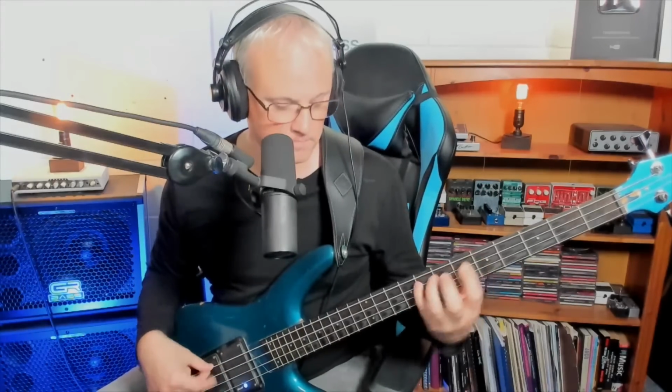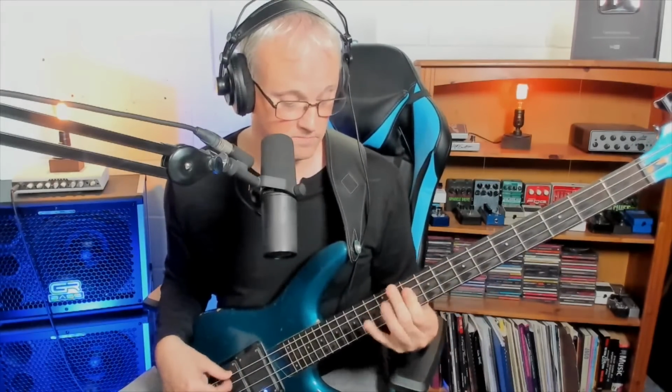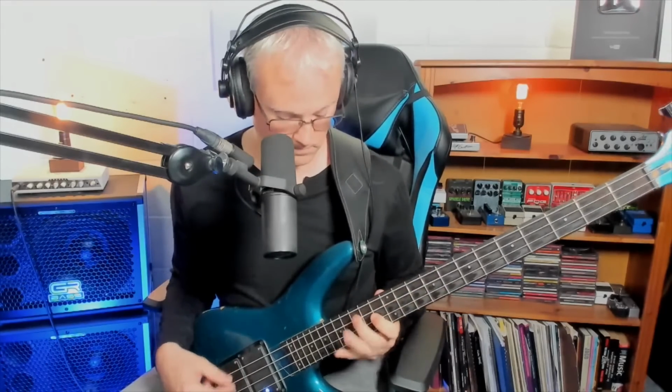Now, that's not to say that you're not going to place the thumb over the edge of the neck like that. If I'm playing slapping stuff, you can see the thumb is all over the place. You bring it round for muting and stuff like that. But if you're playing any of that stuff, you can't really see my thumb there. It's in the back of the neck here. That's going to be the way to maximize your stretch.